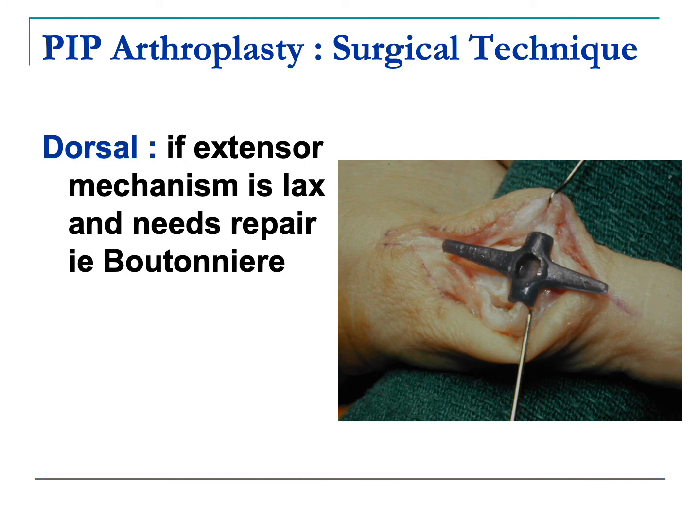If, however, there's evidence of laxity of the extensor mechanism, as you might see in a patient who has a boutonniere type deformity, then a dorsal approach makes sense because you want to correct the laxity or incompetence of the extensor mechanism. And in this kind of situation, the incision would be dorsal. The central slip could be reflected, as could be the lateral band, the implant inserted, and then the lateral bands tightened distal to the level of the PIP joint and the central slip reattached.